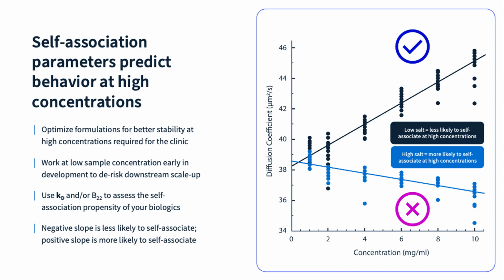Now, this is caused by how the salt is affecting the electrostatic interaction between the protein molecules. Just as a side note, this is a really good example that shows how important this sort of analysis is, because salt concentration, buffer pH and additives, and characteristics of the biologics themselves all interact with each other to contribute to propensity to self-associate, making this really difficult to predict without doing this type of analysis.